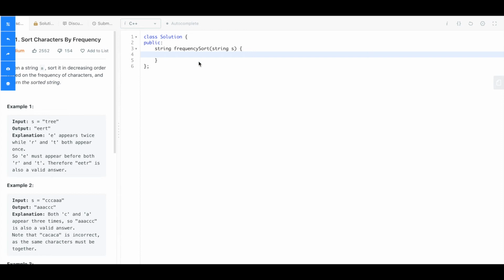So till now what we have seen is that the sort function will basically take two different parameters. The first one is the start iterator and the second one is the end iterator, and it will sort in the ascending order. One thing to understand here is the default operator which the C++ library uses for ascending order. To sort in ascending order, we use the less than operator and it will sort the string in ascending order all the time. So this is the drawback of the sort function, wherein we cannot sort it using some other parameter, right?